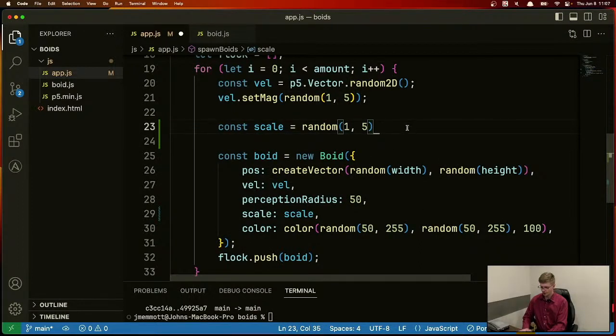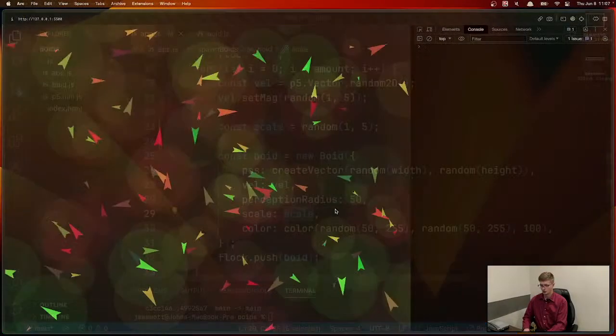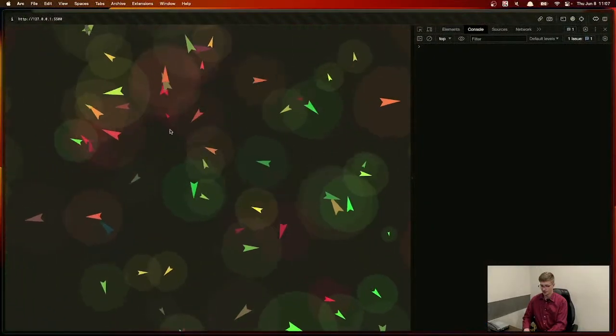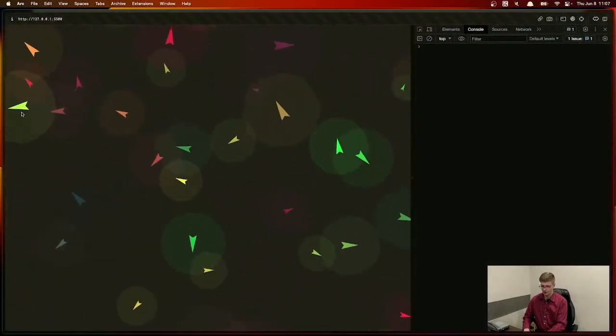Oh, my bad. We're going to do this instead. So scale is equal to random, 1, 5, and then you set scale as scale. That should make them different sizes. So you got one that's tiny right here, you got one that's huge right over here.